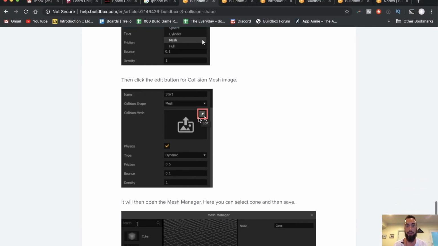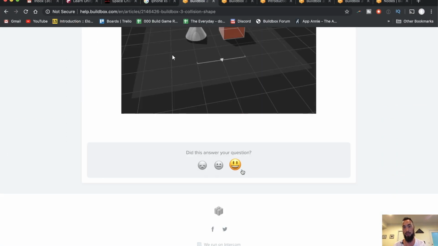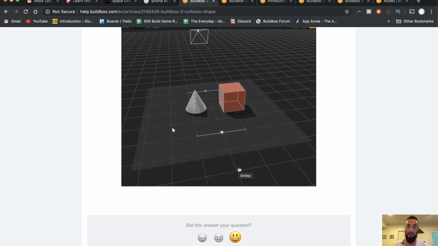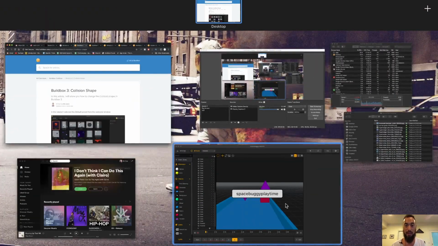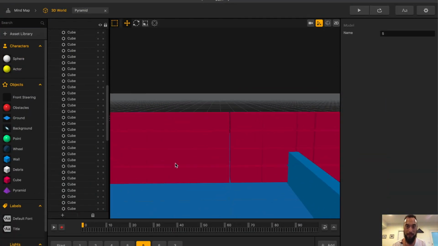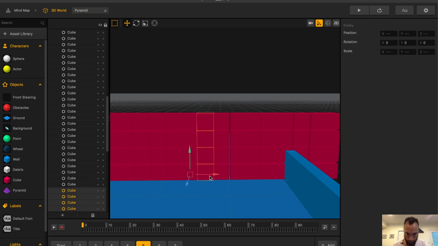You go here, follow these steps, and we're good to go. As you notice, I marked a little happy face. If you watch this video and go to this, check it out and hit that little face. So that's the collision shape. And remember, the ability to select multiple items at once is this tool right here, which I was looking for, seriously. And now I know how to do it. This is a game changer.